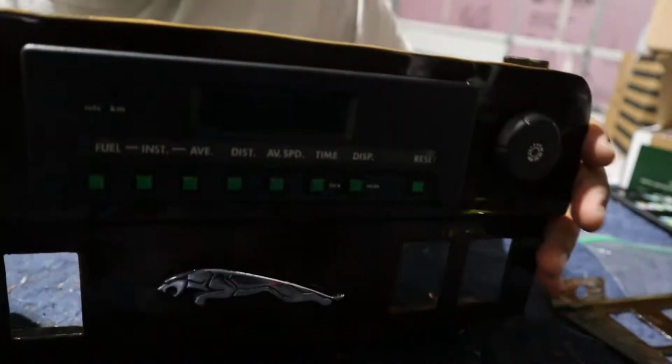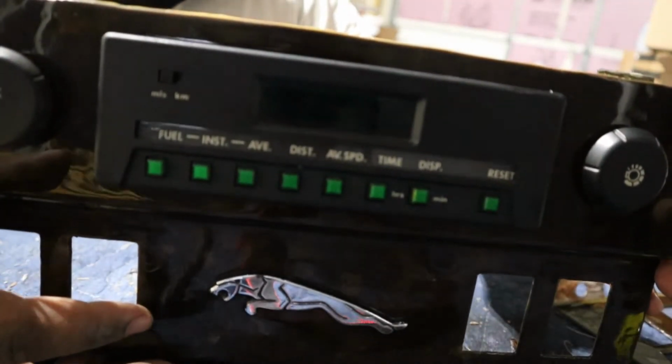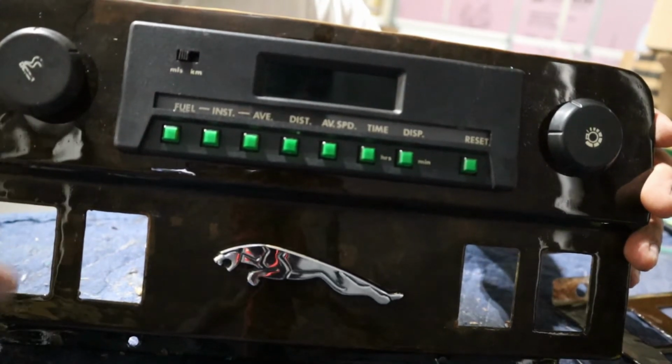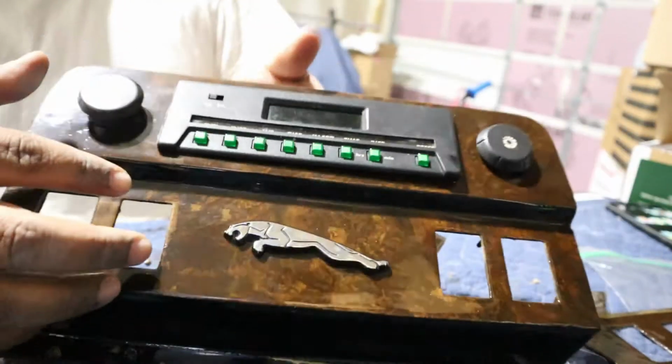I clipped this in. I clipped the computer in. I got the Jaguar in. Now we're getting ready to put in all the buttons but the gas button. So I still got the gas button connected in the car for testing. But other than that, all right, just sit back and watch.